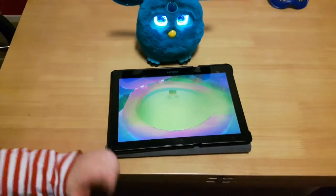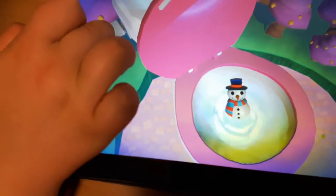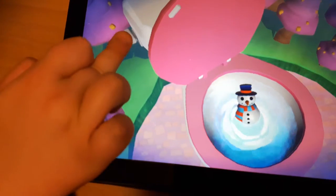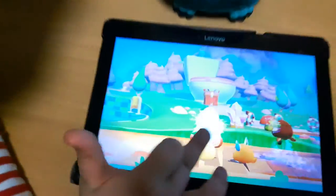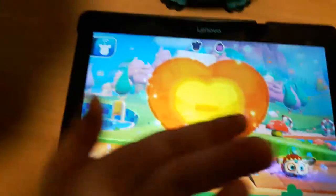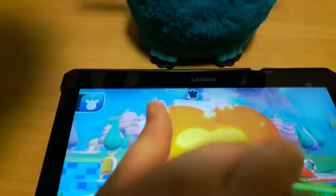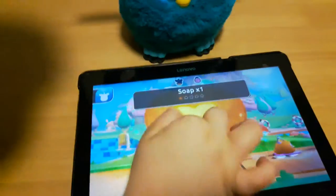Hello. Chewed out a snowman. Now that's impressive. Smell you later. What have you done? You got a present. Beautiful. Anger potion. Egglet. Furby egglet. Lemon. Soap.